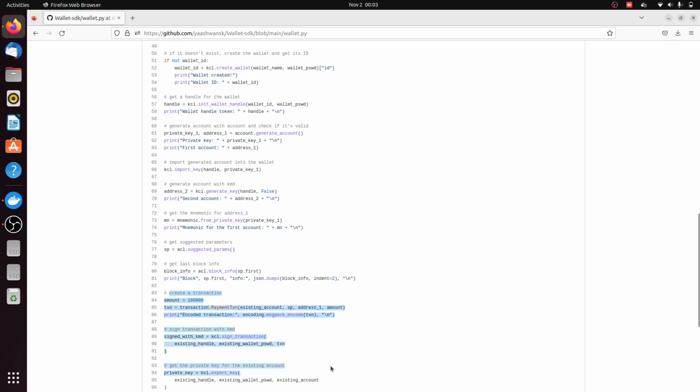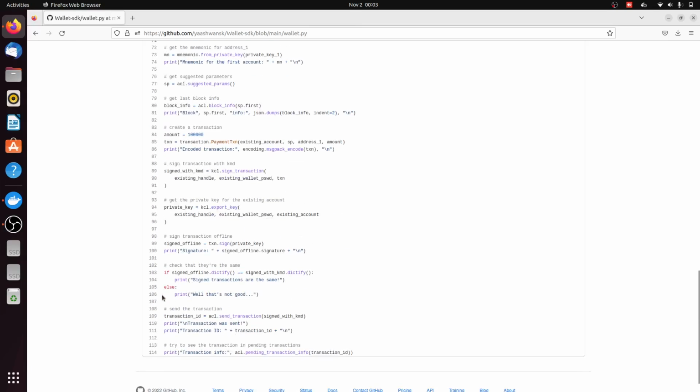Then we are creating a mnemonic using the from private key method, and then we are moving into the interesting step called creating and signing a transaction, which is a bit super. Okay, so now let's dive into these steps. For example, we are going to transfer a transaction between sender and receiver of the amount of 1 lakh.